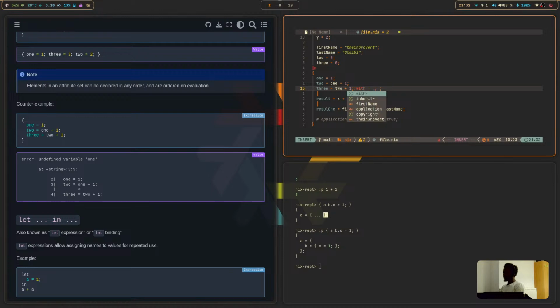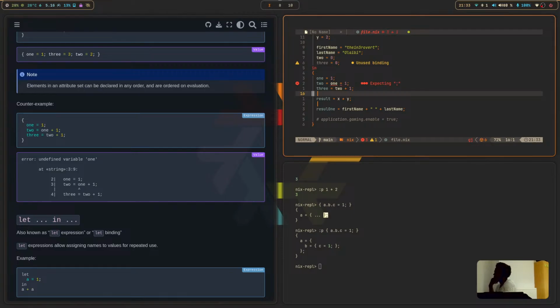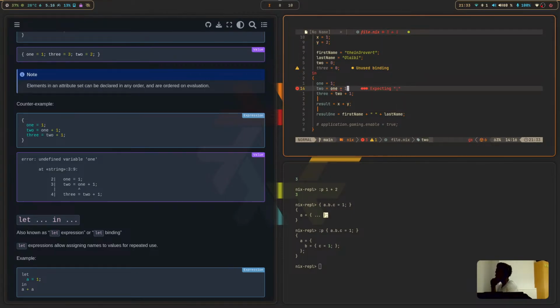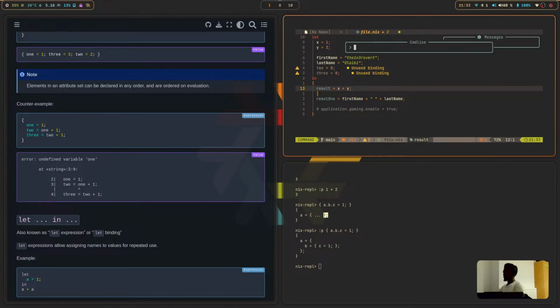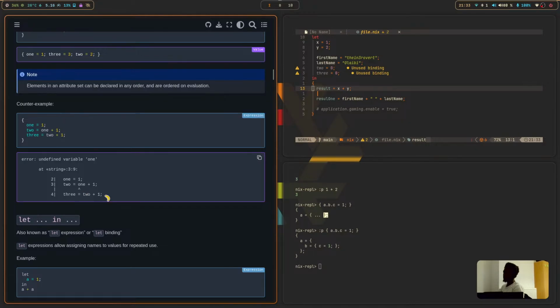But the problem with this, as we already know, is that we don't have 1 defined, so it tells us so. What I'm trying to say is, if we try it this way, we're going to get an error that 1 is not defined.